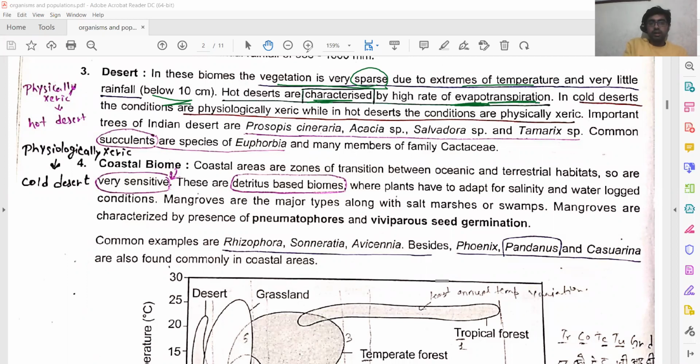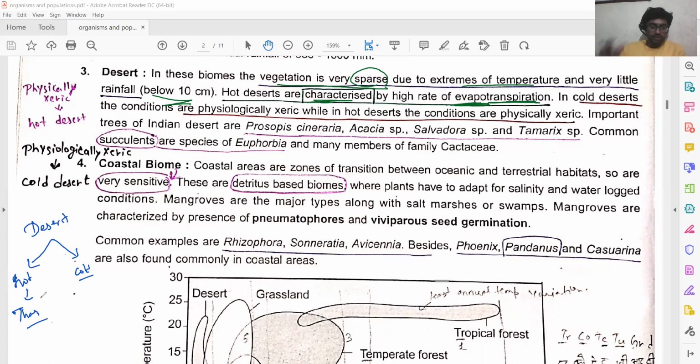Now, I guess you must be knowing about two types of deserts. Desert means a place lacking water content. It may be a hot desert or it may be a cold desert. For example, Thar is a hot desert. You will not be getting any water in Thar, and so it is a desert. While in Ladakh, there is enough water, but in the form of snow, so you cannot get liquid water. So this is also a type of desert. A place lacking water is desert.